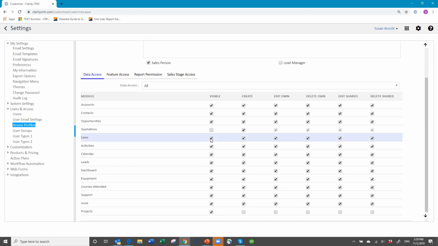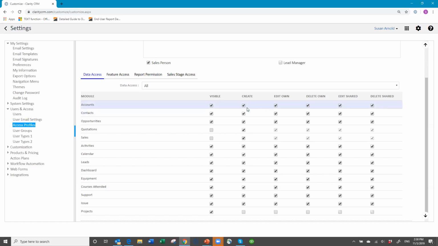Same thing with sales. They may not put sales in Claritysoft because they go over to their accounting system at that point. So you can turn things on and off as to what modules you want to see, okay? And so you have great control here of how you want people to see things in the database. Then you also have control for each module.